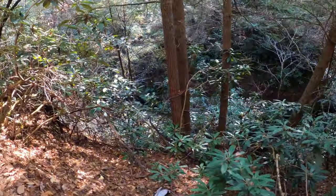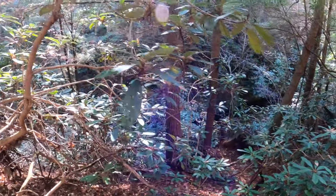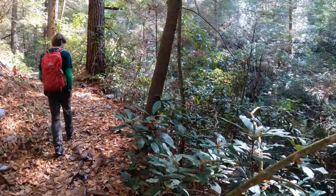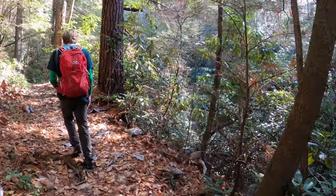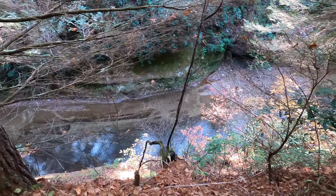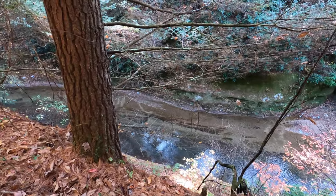You can't really see it through all the rhododendron, but directly below us here is an area of the creek known as Hell's Kitchen. If you ever get down there to walk the creek, it's a lot like Zion National Park's The Subway — their subway section of the Narrows — and that is a lot like what we are walking right above right now.